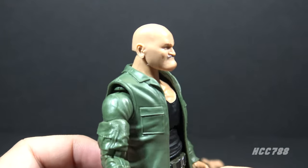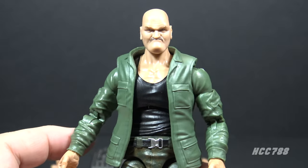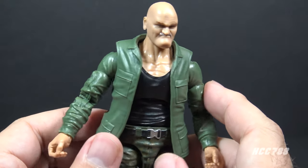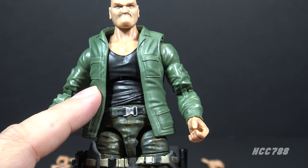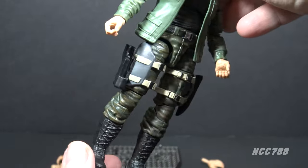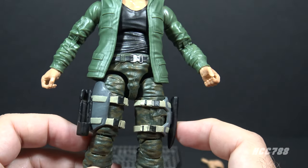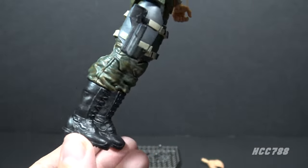Before we put the accessories on, let's admire the excellent sculpting. This is a good likeness of Sergeant Slaughter — I have met the man in person and that is what he looks like. He's wearing an olive green jacket that is well sculpted; the sleeves are sculpted onto the arms but the vest is a separate piece in softer plastic, which adds dimension. He has a black undershirt reminiscent of the GI Joe version 2 Sergeant Slaughter figure, a black belt with a silver belt buckle, and a really nice tight camouflage pattern. On his right leg he has a pistol holster and on the left a knife sheath — both separate pieces that look great and could be removed for customization. He finishes with tall black leather army boots with really nice details.